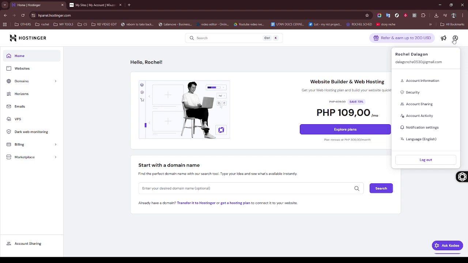Once you're in the settings menu, you'll want to find the section labeled either Identities or Email Signature. Depending on the version of Hosting or Webmail you're using, the exact name might vary slightly, but both serve the same purpose. Click on this section to open it, which will allow you to view and modify your email signature settings.